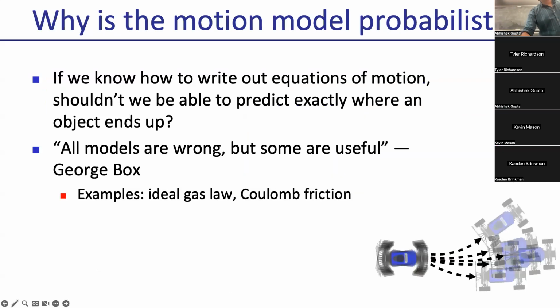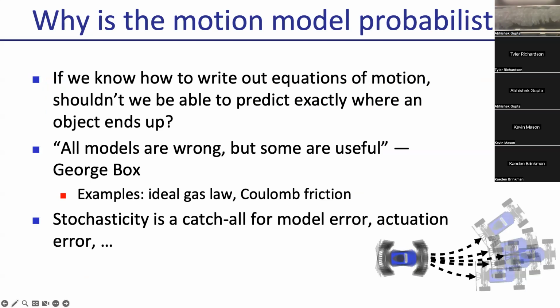Okay, so we're going to try using probabilistic motion models, and we're going to try using stochasticity to make up for our laziness, right? We don't want to model everything about slip and actuation and all the other errors. We're going to use stochasticity to cover all of those. And so we're not going to get a single point estimate. Like in your homework, you'll see the car's not at one place, it's going to be over some spread of places, and the distribution of places that it might be in evolves over time. Right? And that's important, less in simulation, more in the real world.